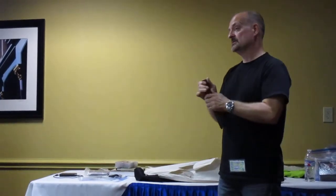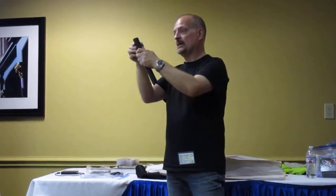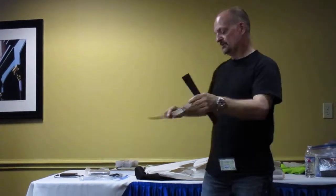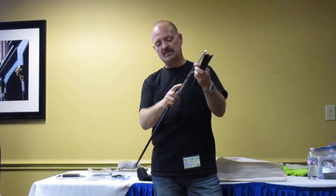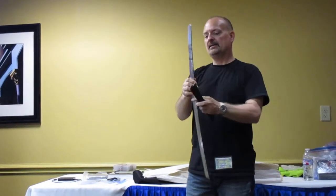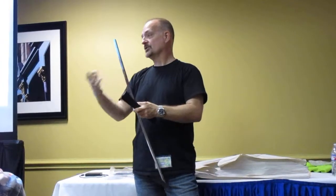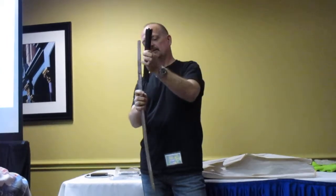For their swords, they would pin it, and when they needed to do maintenance, they would unpin that, and this whole thing would slide off. And I'll show you how that goes. They had a piece here that would slide out first called the habaki. And then you would have your tsuba that would slide on. That's a guard. And then the suka, which would slide on next.